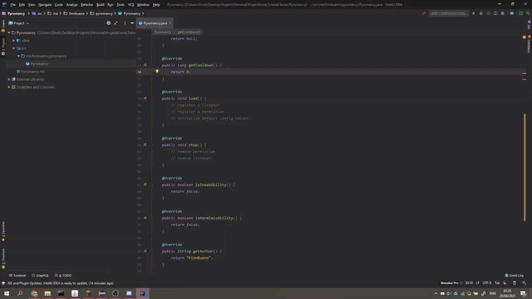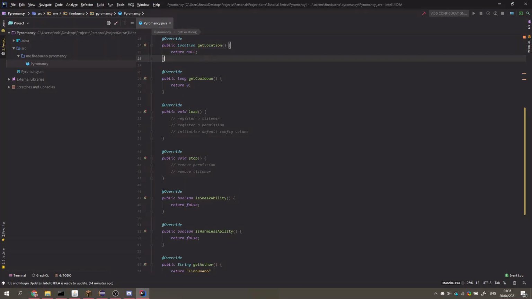Then there's the get cooldown method, which basically tells ProjectKorra what the cooldown is for this given ability. Because it's possible to just say add cooldown and then pass a player and a move, and then using this method it will find out what the cooldown for that move is. Now let's just say it's 1500 milliseconds. Cooldowns are in milliseconds.